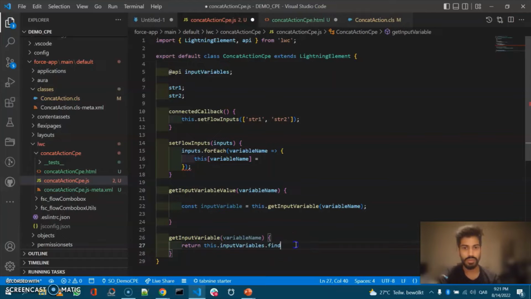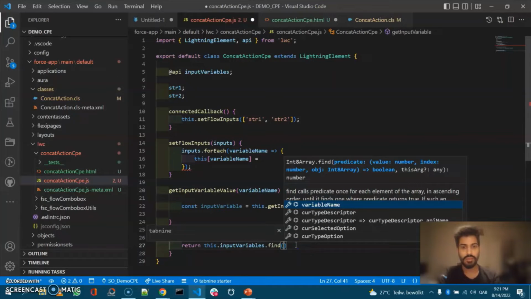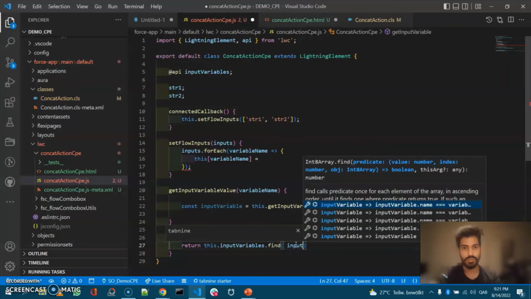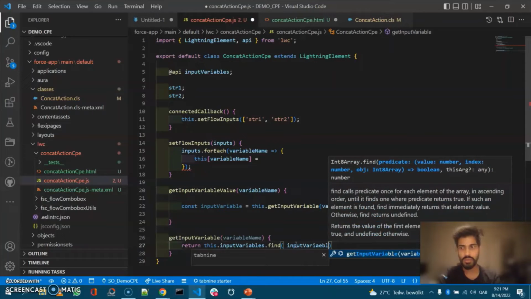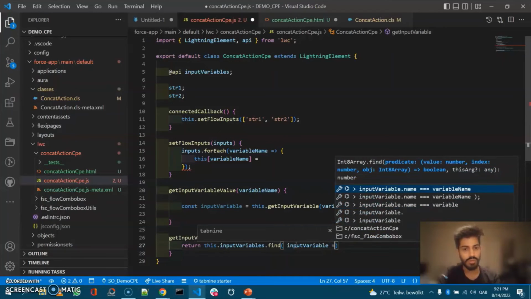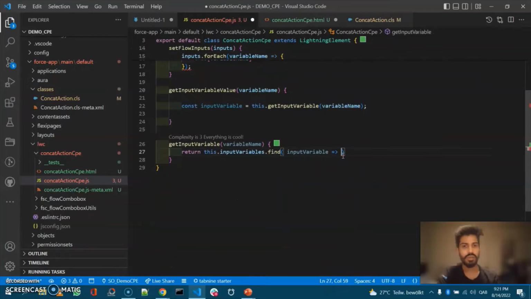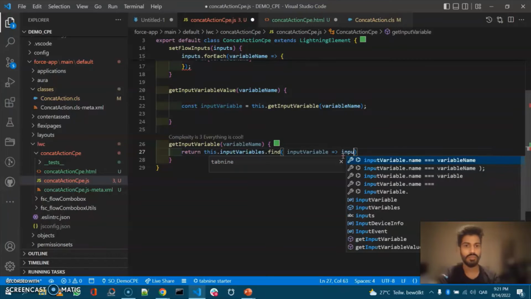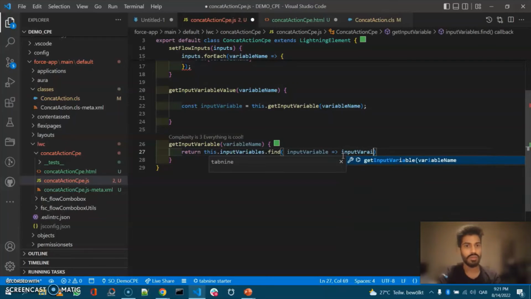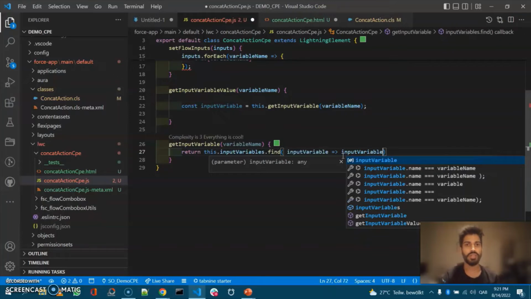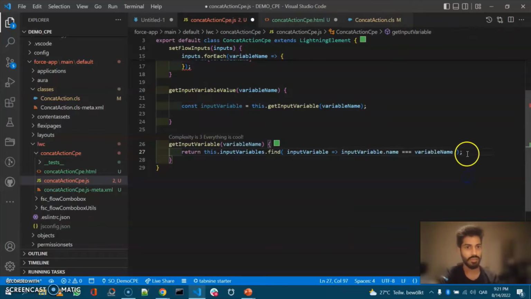Simply forgot to do return dot find, and here we have to say input variable, input variable and input variable. And if you remember, each input variable in the input variables array has name, has value, and value data type. So we are just going to compare this with name, and that's basically it.